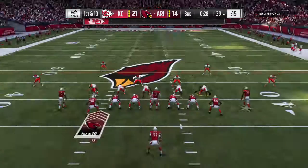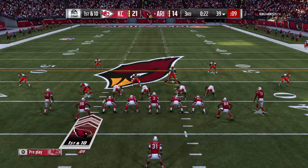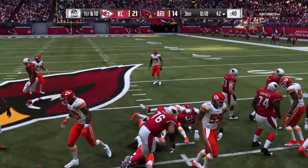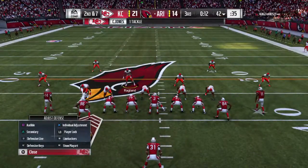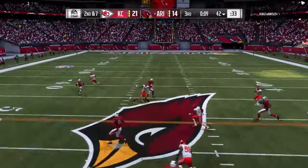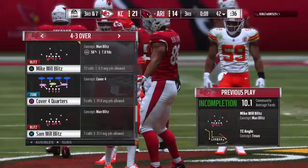You can just kind of sense the momentum turning here. It's first and 10. Now a handoff. Johnson. He'll get about 3 as he's brought down right around the 42. Brandon, all things considered, they have to feel pretty good about getting that type of a gain, considering the blitz that they just had against them. Throwing over the middle, and it's incomplete. Eric Murray that time there to knock it away.